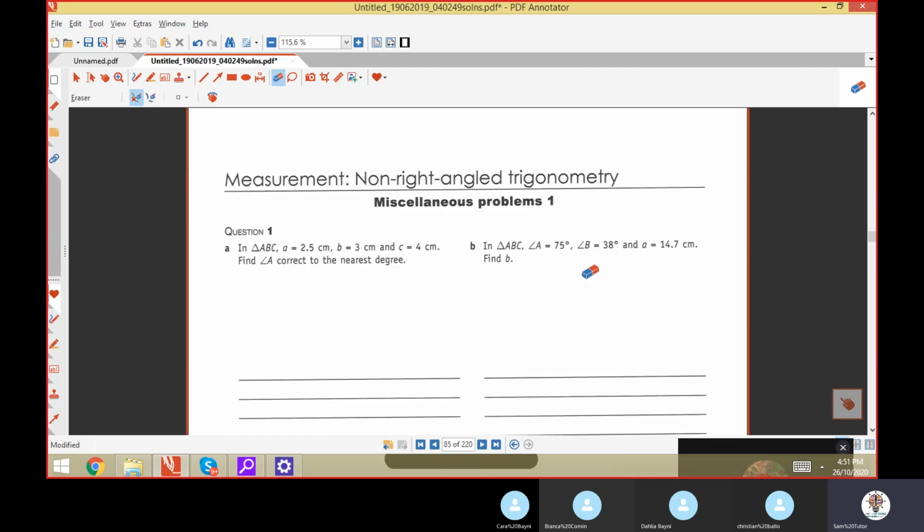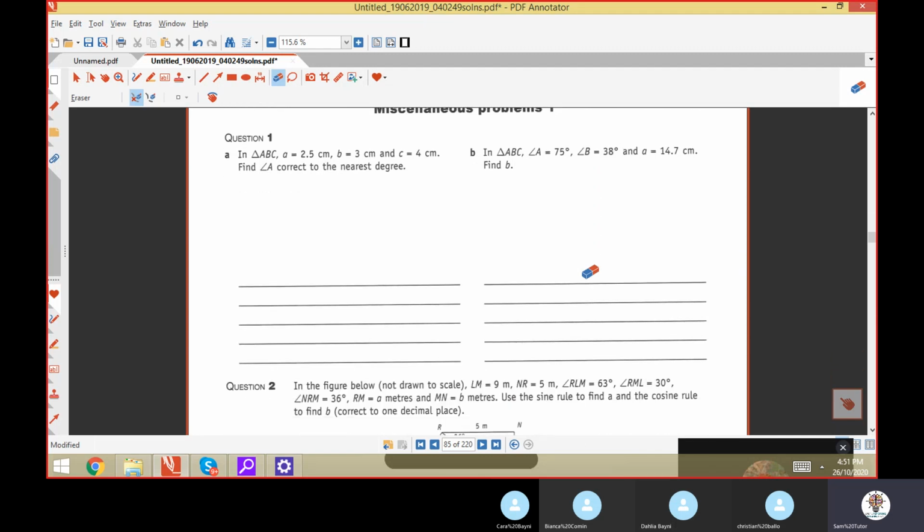All right, we've got a miscellaneous problem. Miscellaneous problem just means that for everything that you've learned, it could be anything. And also we have to draw up the triangle just in case it really needs to. I don't mind doing a couple, based on the design of the triangle overall.